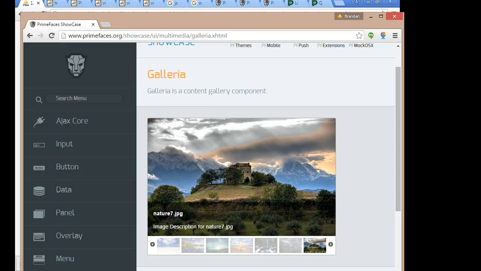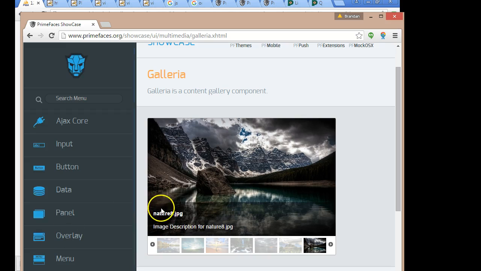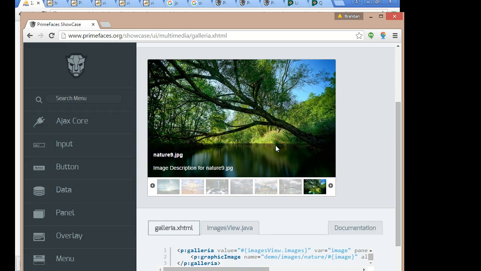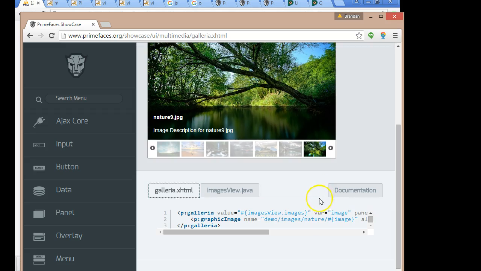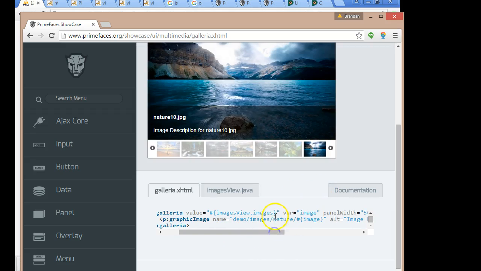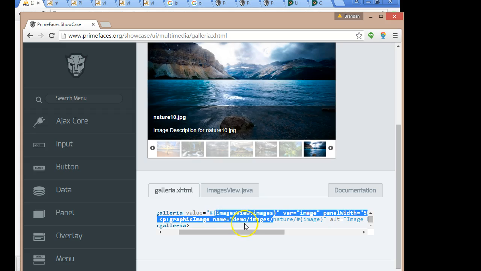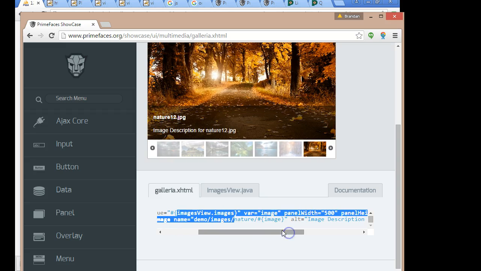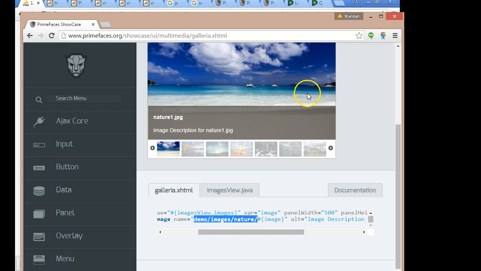In this video, we're going to implement the PrimeFaces galleria in our JSF application. You see, this is a very nice and interactive photo gallery, and all we have to do is give it a collection of images to iterate over, and really what it's looking for is a string that represents the image name there. A few dimensions, and then we also have to give it a directory where our images are stored.